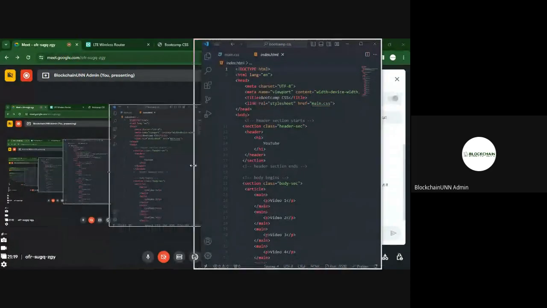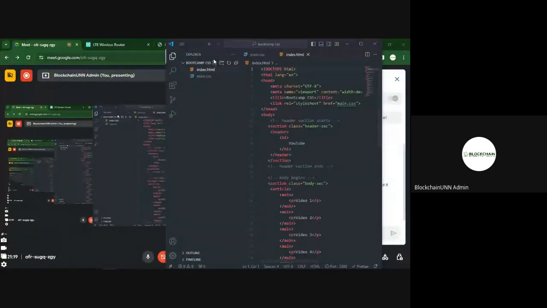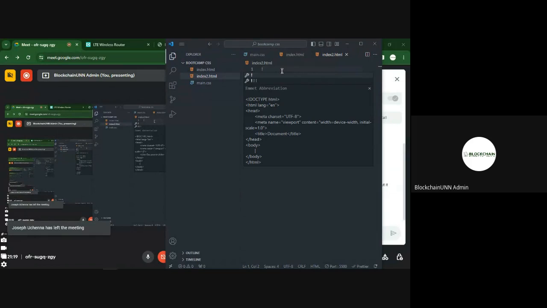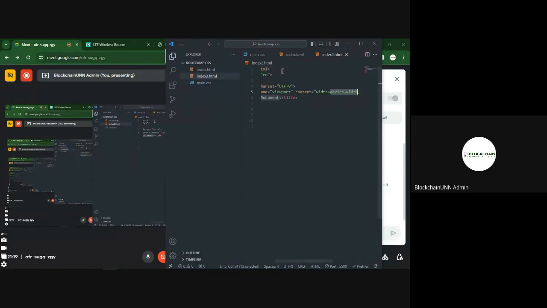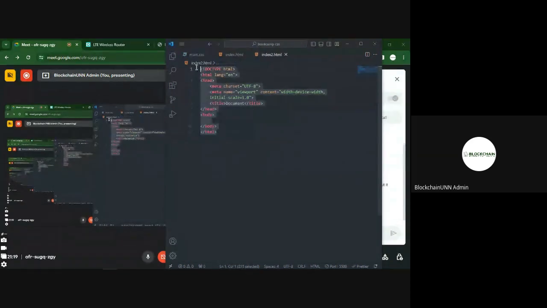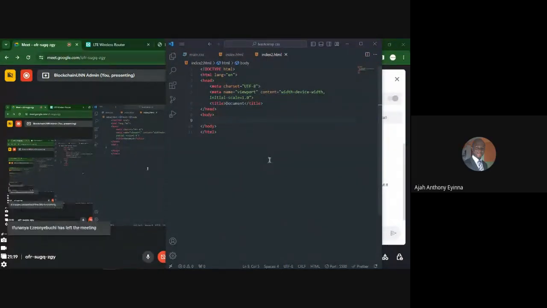All right. Let's create a new HTML file. I'm calling this index2.html. So what I just do is hold shift and press one, the exclamation mark. Once you get this exclamation mark out, just click enter, and it gives you a total view of everything you need for your HTML head. That's just my front.